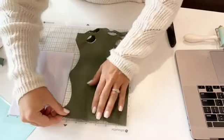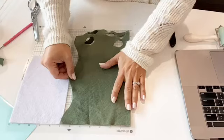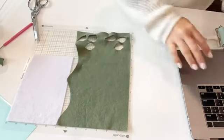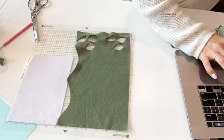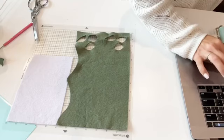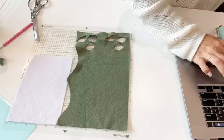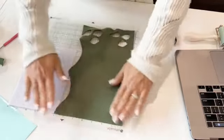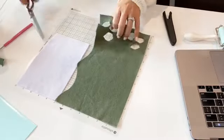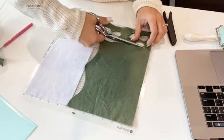So same thing, I'm just gonna place this piece, let's see, 6 inch. It's going to be tight. Just looking at my software here to see, because the piece that I have, okay, so I think in software I can adjust a little bit on my green piece. I just want to make sure it doesn't cut off. Okay, so I've got my 2 pieces of felt. 1 piece is gonna cut here, remember, at a diagonal, and then the green part is actually 3 pieces, and I'm gonna trim just right here as well, so we don't get caught up on any of these little pieces.